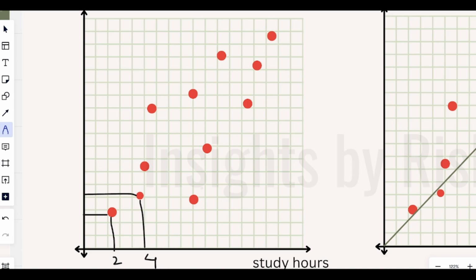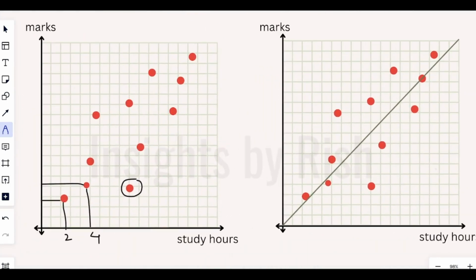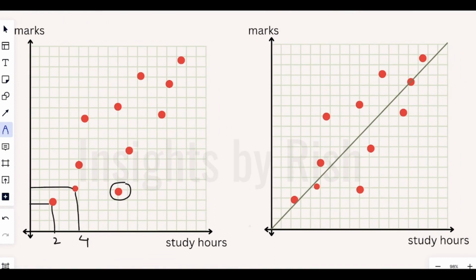Of course, we have some variables where this won't be applicable. Let's consider this one. For this, the value on x is increasing, but the value on y isn't increasing. So such kind of points are called outliers, where they differ from the standard format, where they do not follow the standardized techniques or standardized patterns. We have outliers in all data sets available, but most data points follow the linear relationship pattern. Like if the value on x is increasing, the value on y is also increasing. And that's the basic foundation of linear regression that we follow, that there is a linear relationship between our independent variable and dependent variable.